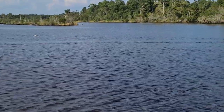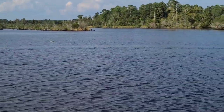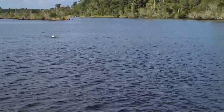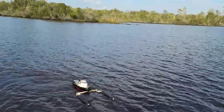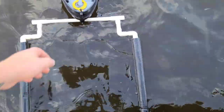Actually going into the wind, into the current here with this recovery boat, and it's doing pretty good, making some headway. That's freaking awesome. All right, come on, tugboat. Yep, if you're a fast electric boater, this tugboat right here is right up your alley, man. This thing's a hit, a game changer.